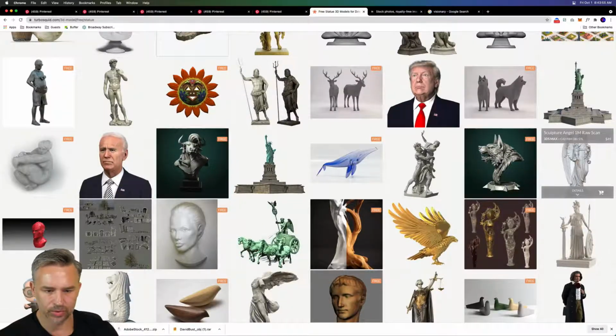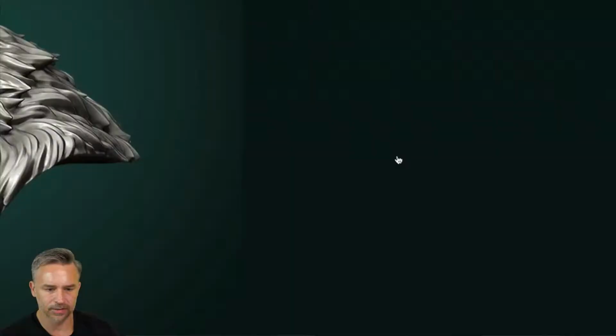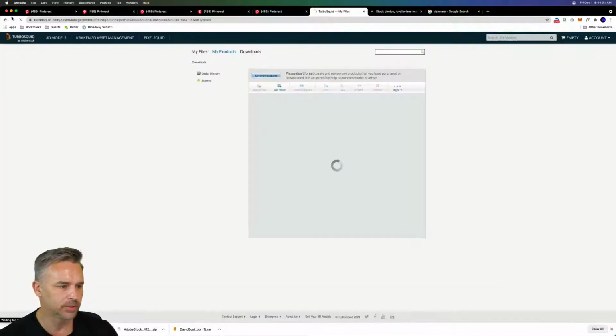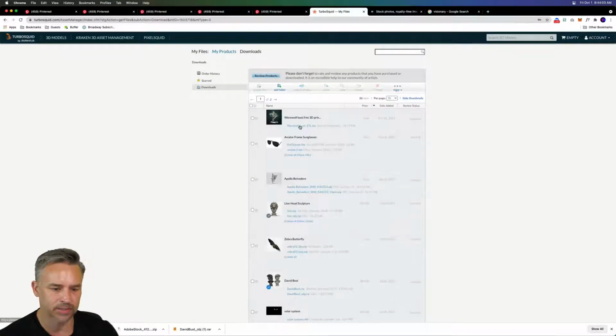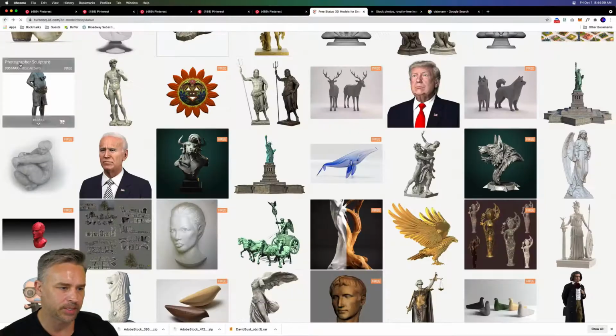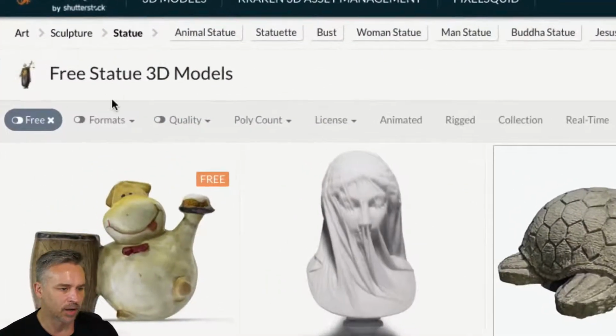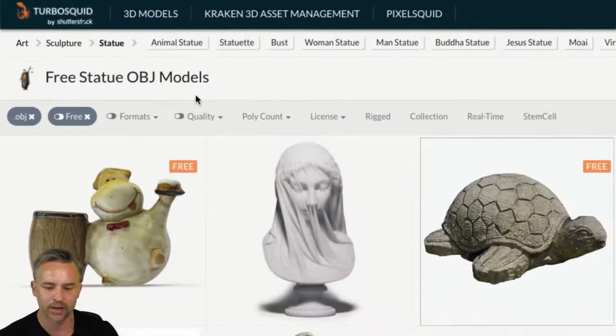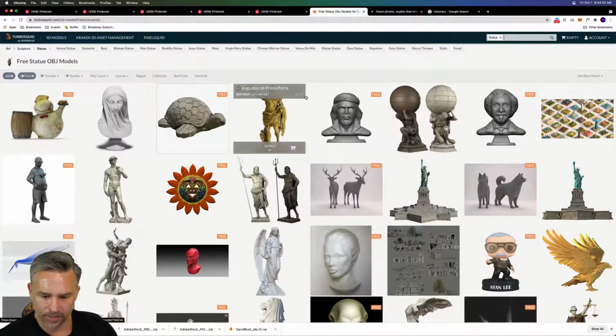Ooh, that's kind of cool. Right here. So this is what I typically do: I'll download something that's an STL file. That is a material file for 3D printing. On TurboSquid, you might want to change the formats. Make sure you get an OBJ, because I know I can load in an OBJ. And that's all I would really focus on.